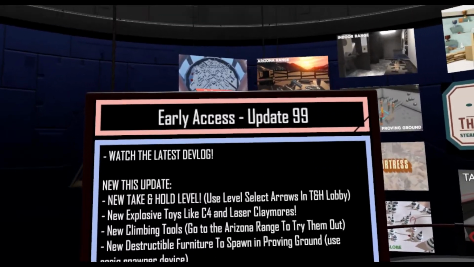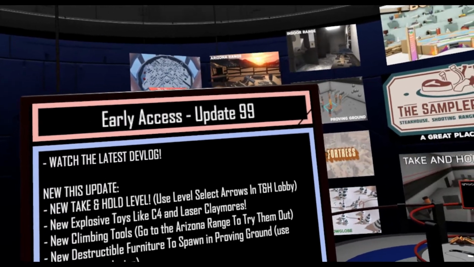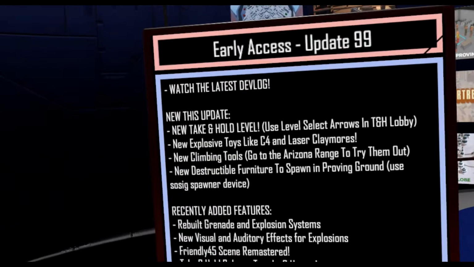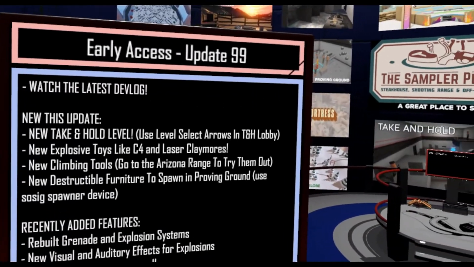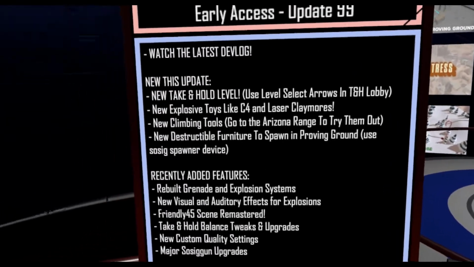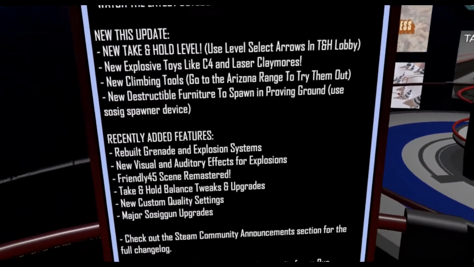That's right. It's finally here. After nearly 2 months in the alpha branch, update 99 is finally among us. And yeah, new this update: a new Take and Hold level, and these also were in the Take and Hold lobby. New explosive toys like C4 and laser claymores, new climbing tools, and new destructible furniture to spawn in Proving Ground.